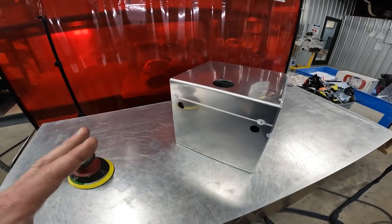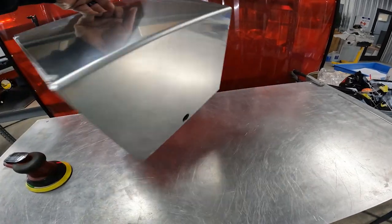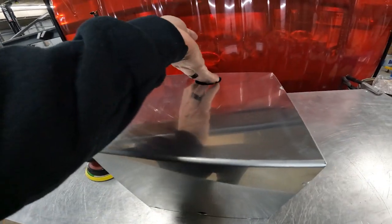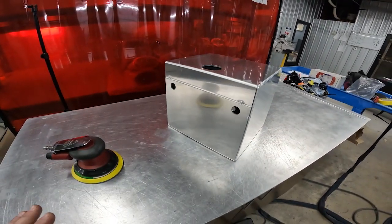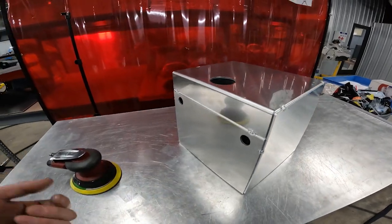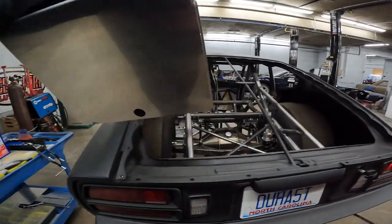For my tank, I'm going to use 16s going in, which is pretty standard, with an 8 drain. Now this is our mid-size vent tank. I don't know how many gallons it holds, but it's almost half what the large one is, but that's going to be plenty big enough for my car. We'll set it in the back of it and show you where we're going to put it.